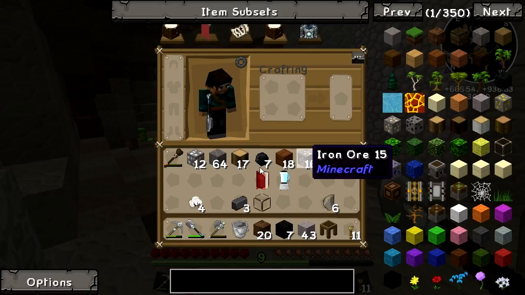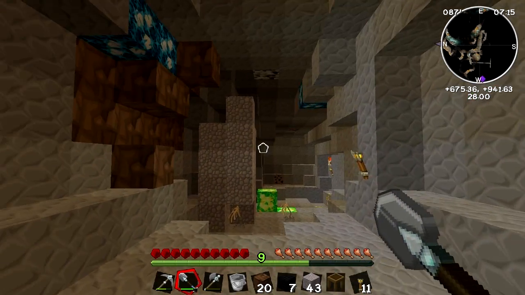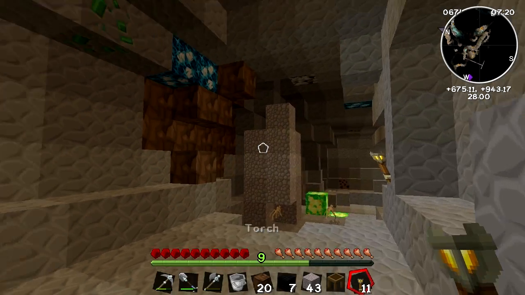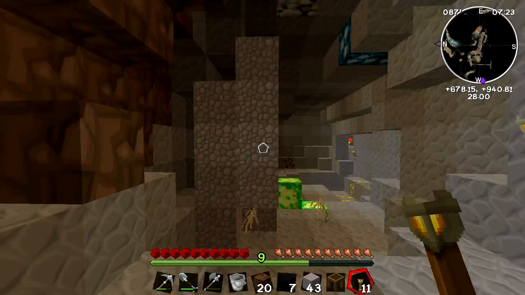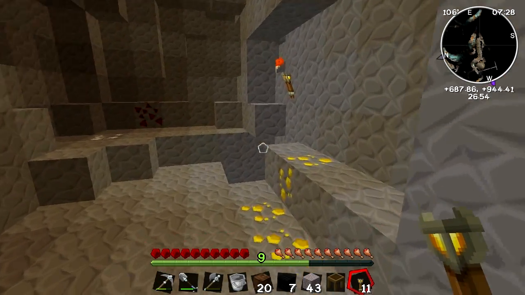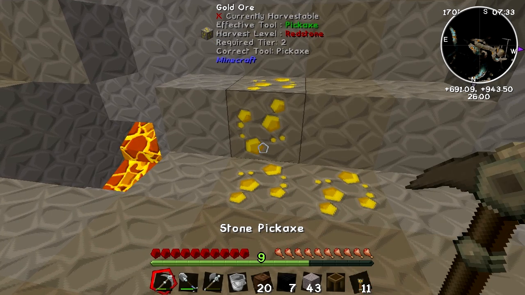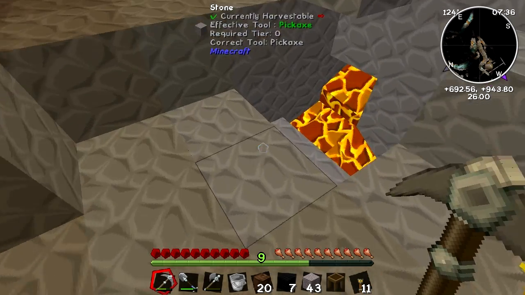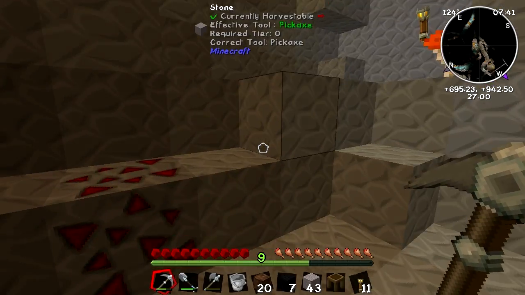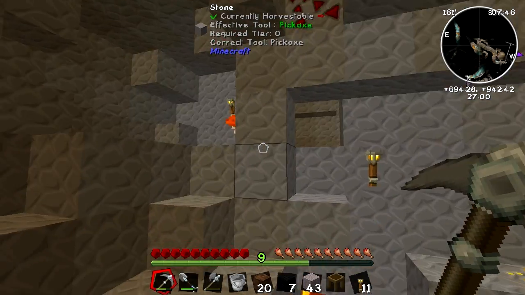I've managed to pick up a little bit of iron ore, a little bit of tin ore. I'm using my standard trick of always putting torches on the right hand side of walls, so I know how to get back. There's quite a few oreberry bushes down here, including some of these essence berries. There's some gold down here, but I only have a stone pickaxe, so I can't harvest it, which is a bit of a pain. There's plenty of lava. I've managed to avoid falling into it yet. There is tons of tin, actually. There's more tin than anything else down here.